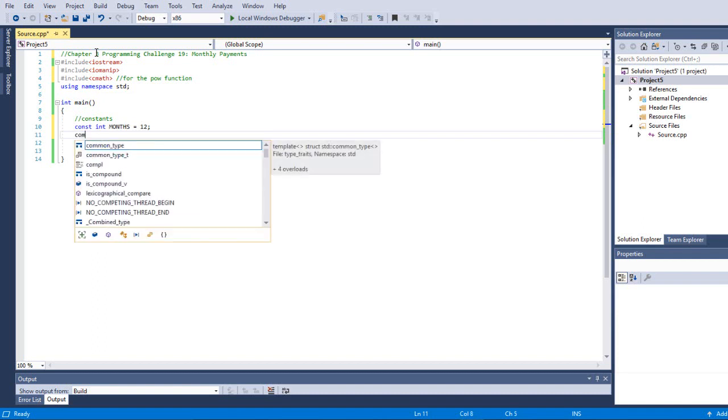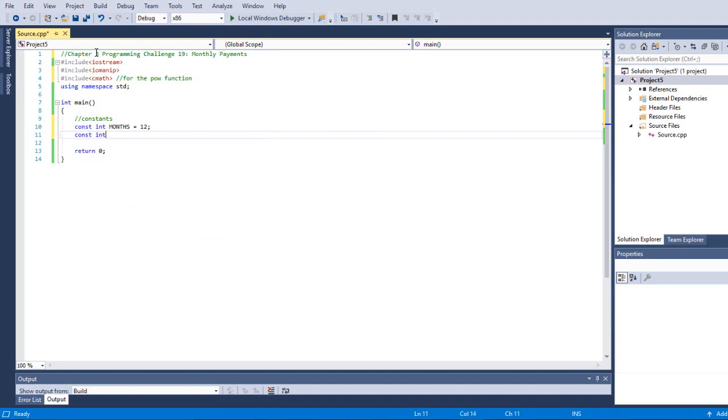So constant int, not percent, it has to be a double. Yeah, constant double percent, because it's a number. So I cannot use integer in this case. So percent equals, what was the percent of that? Let's see, 1%, so that's divided by 100, that'll give me 0.01.